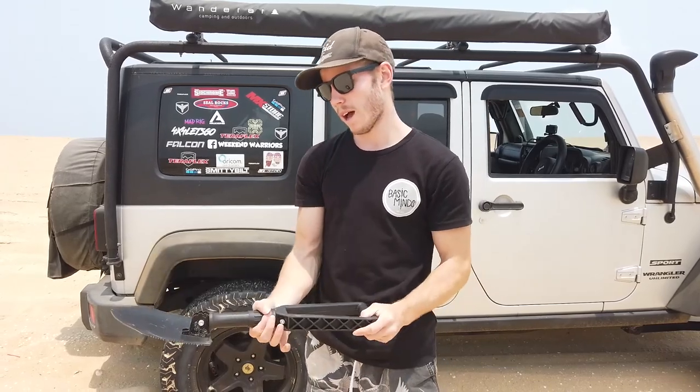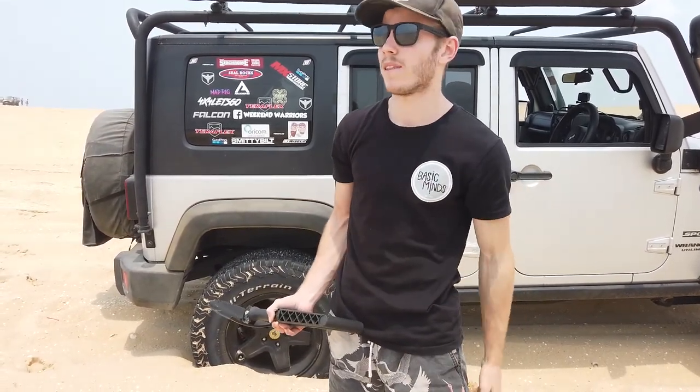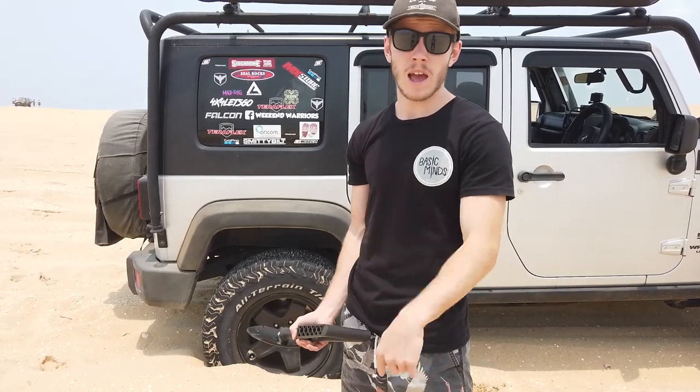So that's a tip about having a smaller shovel. If you have a longer shovel and you're buried up to your chassis, you can reach right under there and get all that sand out from under the chassis. So we'll get digging and we'll show you what we're going to do.